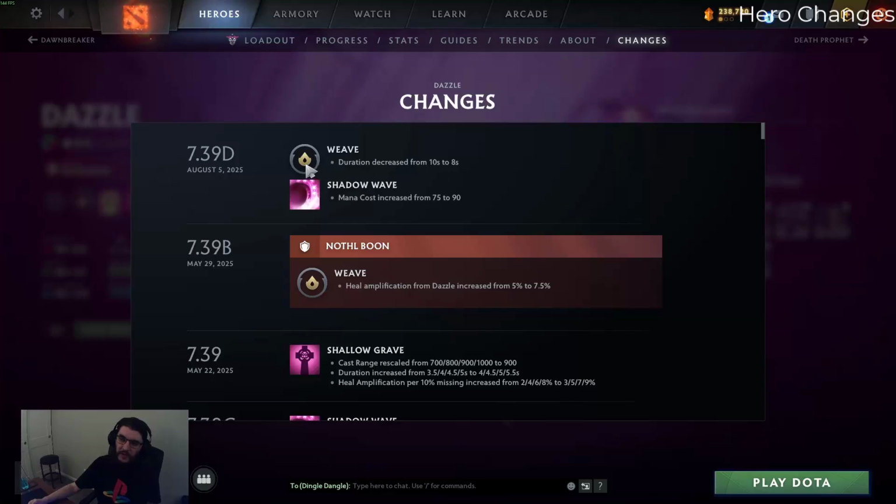Dazzle, 20% nerf on Weave. I wouldn't think this would be a giant deal, except that Dazzle's cooldown manipulation in general has been nerfed dramatically. So I do think this is going to add up, and you're going to have Weave being applied for less time on both allies and enemies throughout the game.